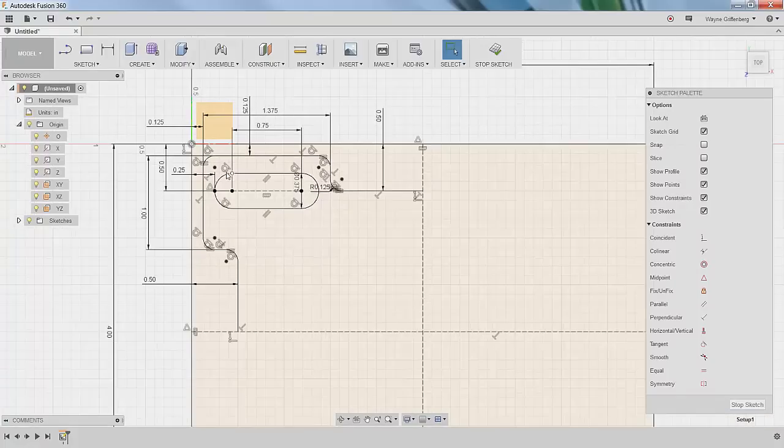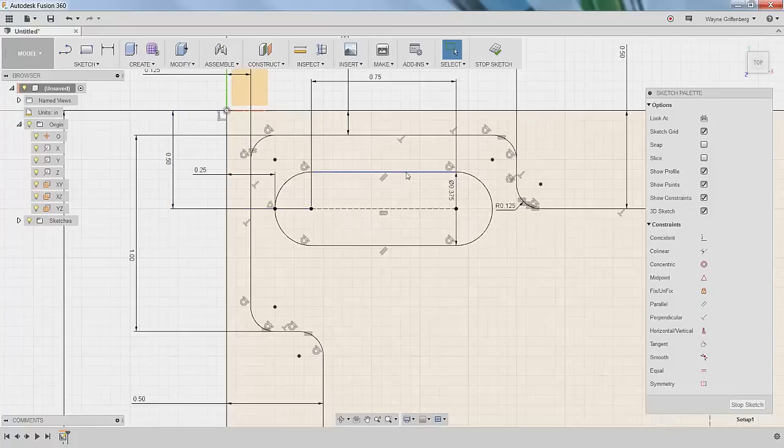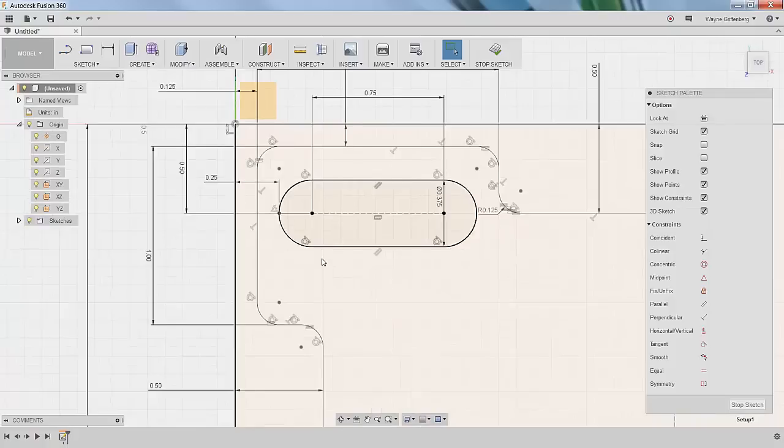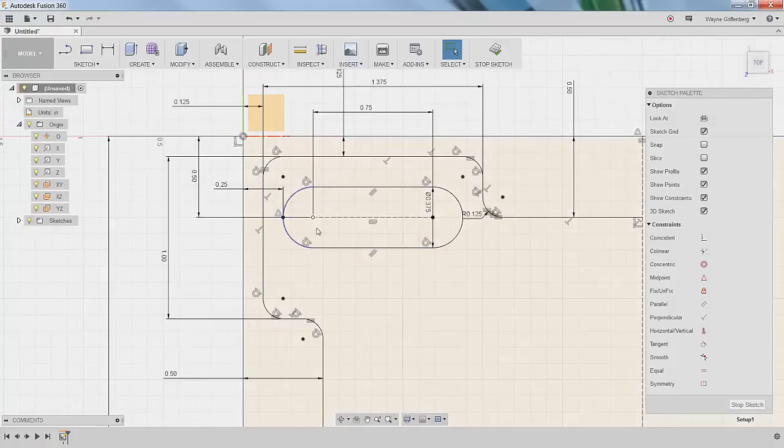So if we look at this sketch, it's all black and it's all fixed. So there's no blue that I can move around. Sometimes I've noticed places where this line and this line will stay blue in your slots, but it's still fully constrained. And I think that might be just something in the graphic view or the way that it works with the graphics of a line. But if that happens and you can't move it, test it. See if you can move it around. If it doesn't move, it's fixed.